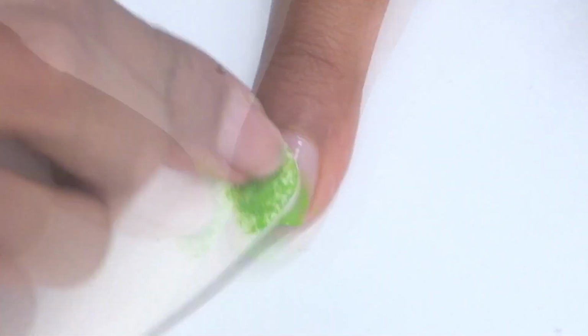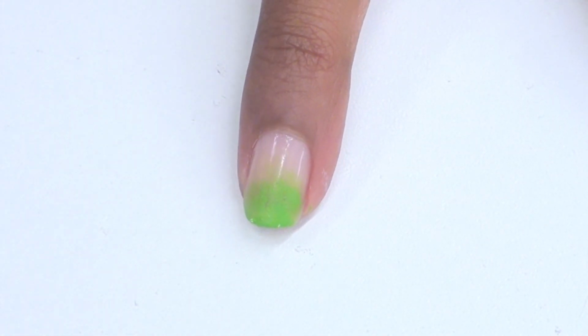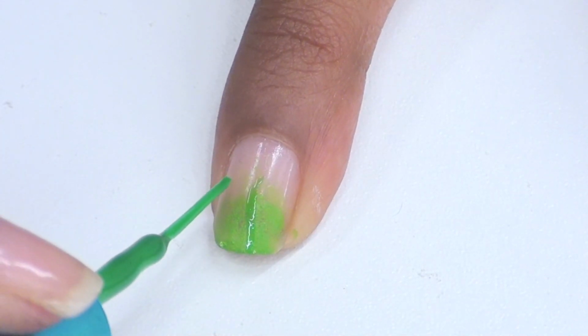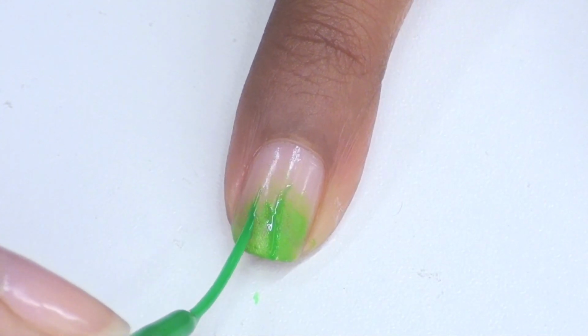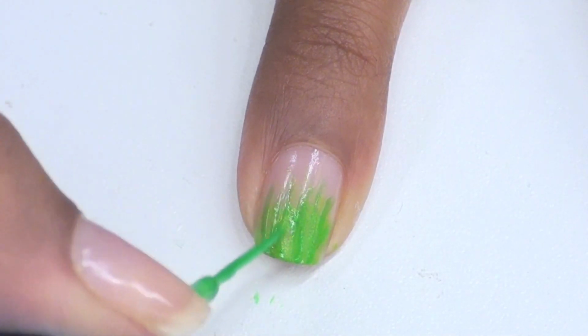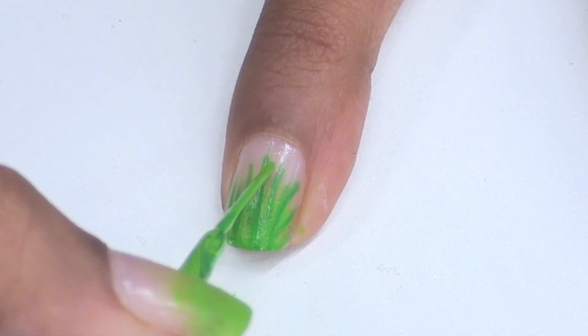To make the green darker, apply a little bit more polish to the sponge and repeat this process. I love the texture that this sponging technique gives, like grass, which is incidentally what we're going to be painting next. Use a green striper and make many small strokes. This is going to form our grassy soccer field, or as they say here in London, your grassy football field.